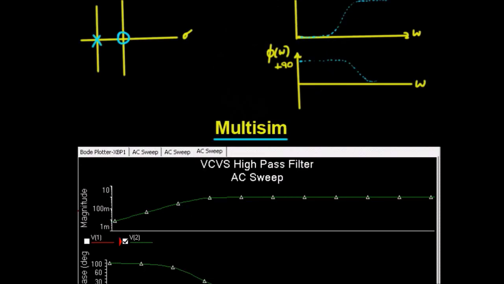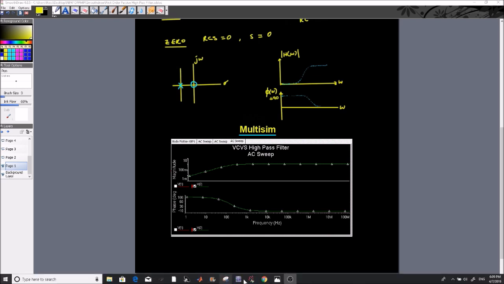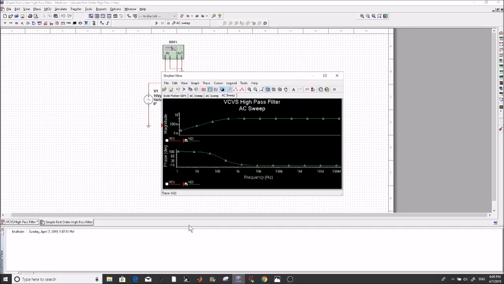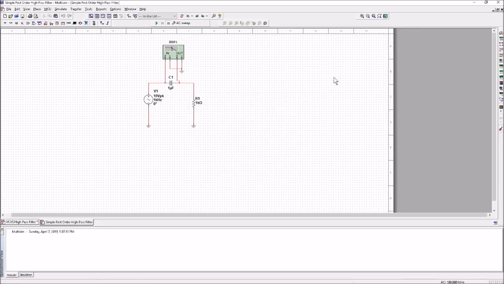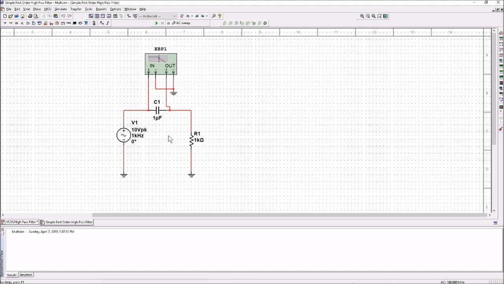We'll have a quick look at it in Multisim, but remember it's such a simple circuit. It's not much different from the previous circuits. So that's the circuit in Multisim. I'll just expand it up a little bit so we can see it. All I've done is swap the R and the C around. I've still got this thing in here. We don't really need it for this simulation, but we can use it if we want to create the Bode plot. So I'll show you.